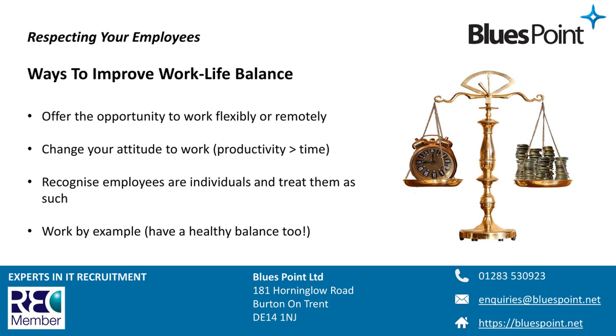This reminds me of my time working for a large accountancy practice in London, where the longer the hours you worked, the better it was. In fact, some people kept a spare jacket on the back of their chair to give the impression that they were still working at 3 o'clock in the morning. Not me, I didn't do that.